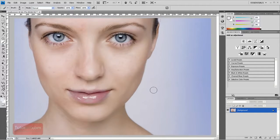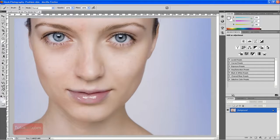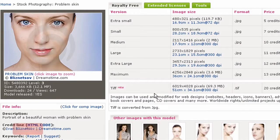This tutorial is going to do a Photoshop makeover on this portrait. You can get this picture over at Dreamstime. Put a link in the sidebar.